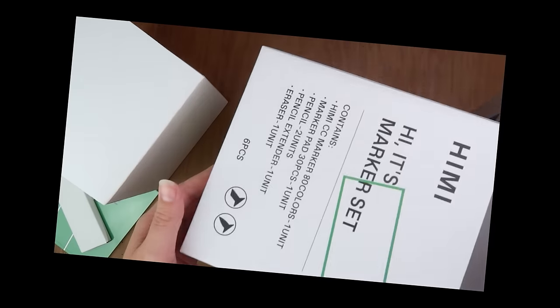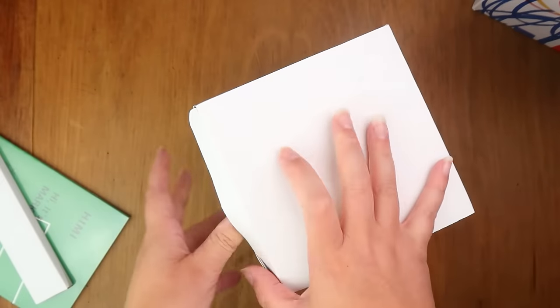Nice design as always with Himi, HMI, MI. I don't know how you say it. Whatever it is, you know them. You love them, you like to see it. Okay, let's open these bad boys up.